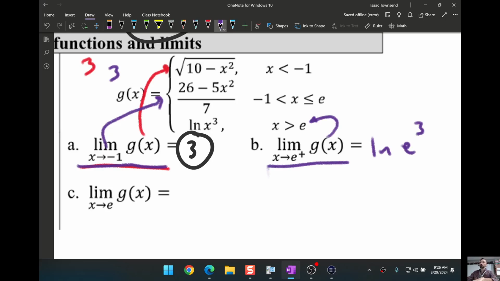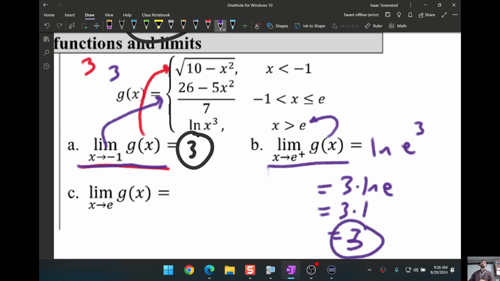So, do you remember what we can do with this 3? You can move it to the front. Right. So if it's an exponent on something you're taking the log of, you can bring it down out front. And that's important because the natural log of e is just 1. So as a multiple choice question, it's going to say 3, not natural log of e to the third. And again, this is one of those things about calculus that can be challenging. You learned logarithm properties at some point, so occasionally they throw them at you. You've learned unit circle at some point, so occasionally they throw them at you. Anything you've ever learned can show its head in calculus.